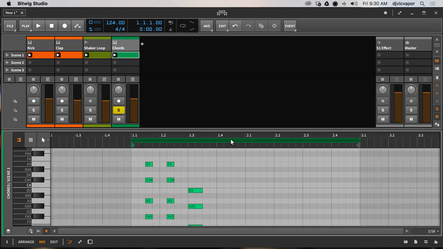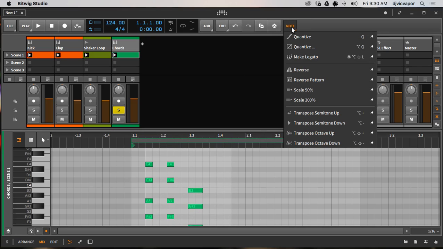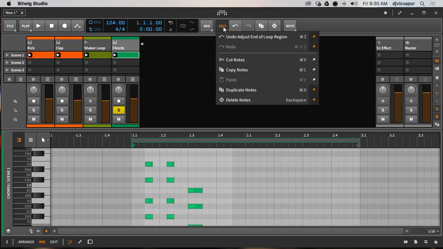Looking for the duplicate feature, but it's not popping up for me, so bear with me just a second. Maybe I do Command A. Right click, nope. Here we go.